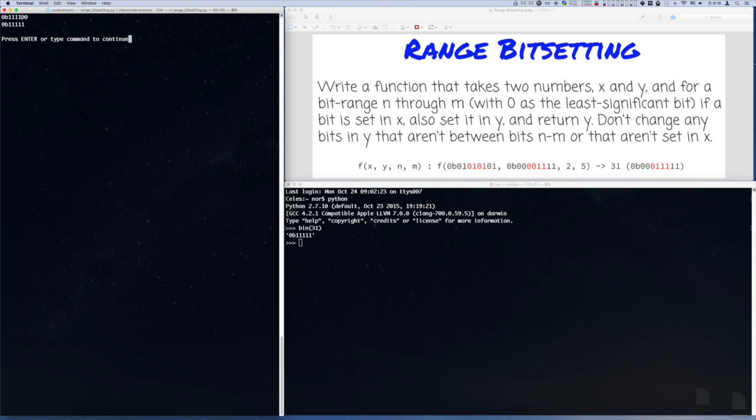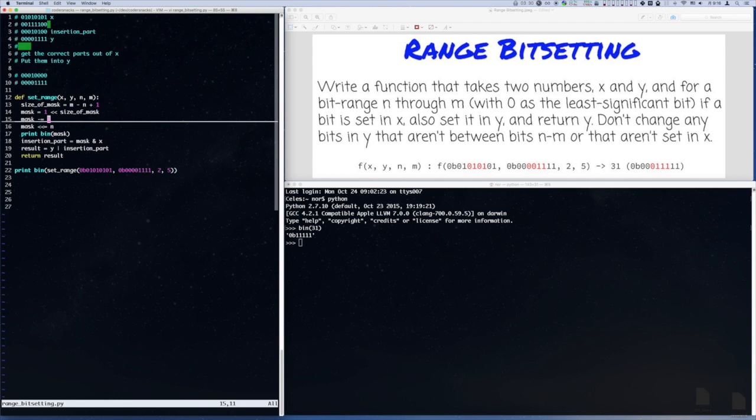Okay, good. Now we've got a few minutes left. Let's try to come up with some other interesting tests, just to see if there's anything else that we can break this with. So if n and m are the same, that just does something for 1 bit. Let's try that. So here we'll do it at, say, 3.